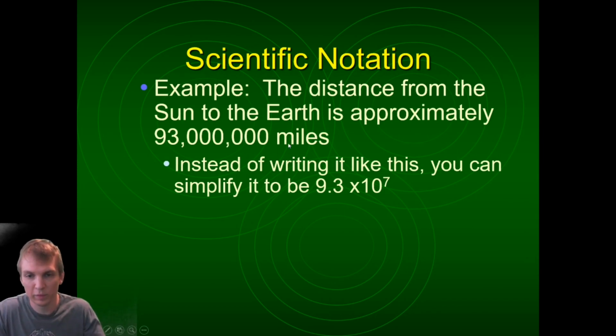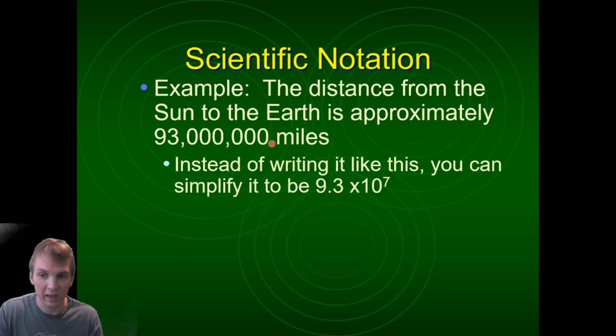And before I move forward, the way we got that is we have this decimal right here, the 9.3, which looks very similar to the 93 right there. If we just consider this number right here, the 93 million, and we put a decimal here, right now there is no decimal, but if we were to put a decimal, that decimal would be right there at the very end, all right? But over here, the decimal is right there between the 9 and the 3. So if we moved that decimal until it went between the 9 and the 3, it would go like this: 1, 2, 3, 4, 5, 6, 7 spaces to the left.